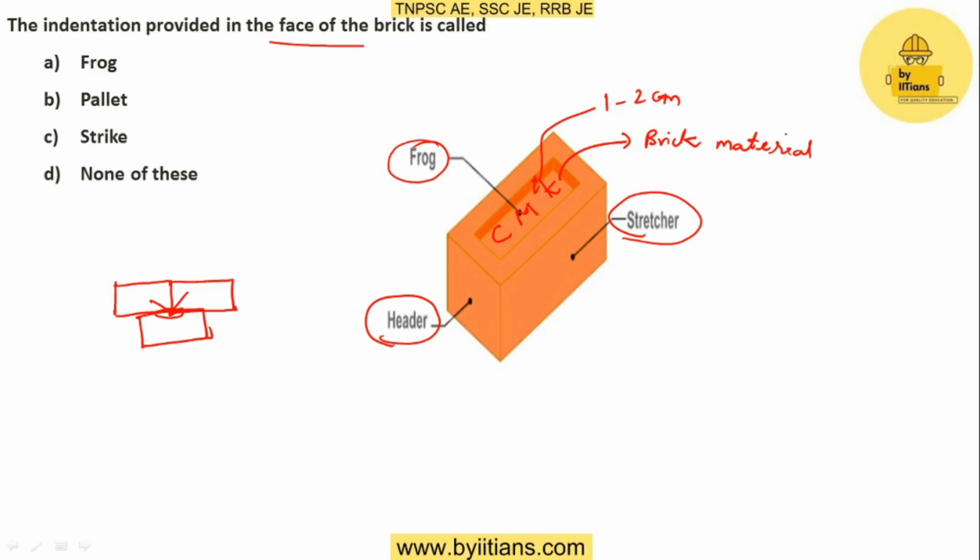Okay, so because of this, while heating this brick in the kiln, heat will be flowing through these gaps. Okay, and this increases the bond strength, and it also has shear resistance. So bond strength increases and shear resistance also increases. Okay, for this only we are providing the frog. So for this question, option A is the right answer. Now we will move on to the next question.